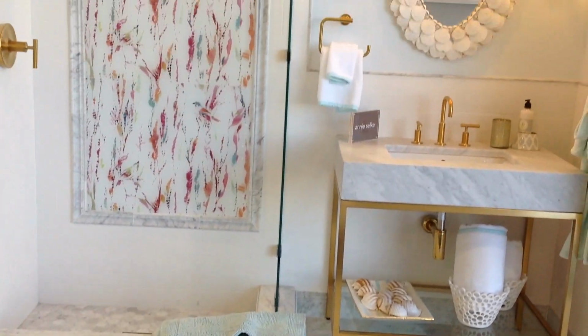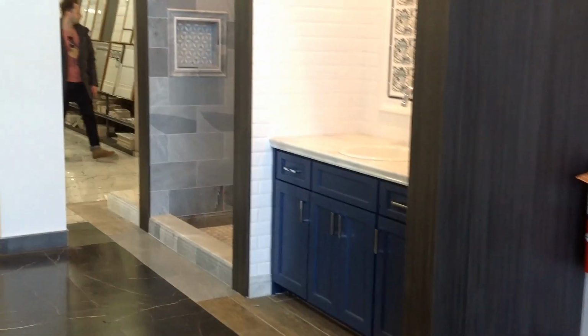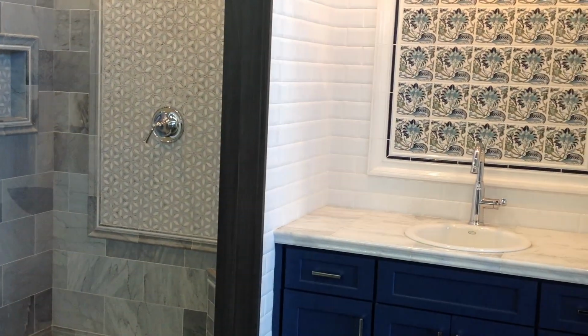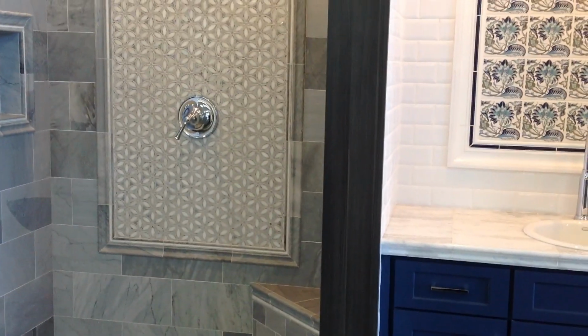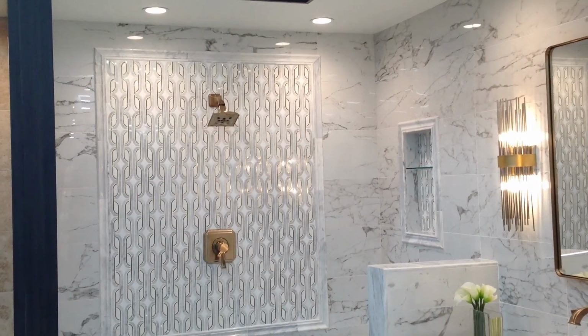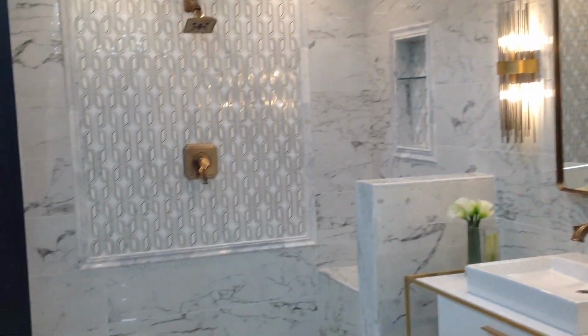So I think what I'm noticing is a trend. Before, the decorative trend was for there to be a horizontal line or strip of accent tiles, but now I don't see any of that really. It's all accent tiles right where the shower head and the faucets are as some sort of decorative element, but I don't really see strips of accent tiles just horizontally, like one strip or two strips. Actually, this one has one, but this is the exception. Most of them just have decorative accent tiles right behind the shower head and the faucet and inside the niche.